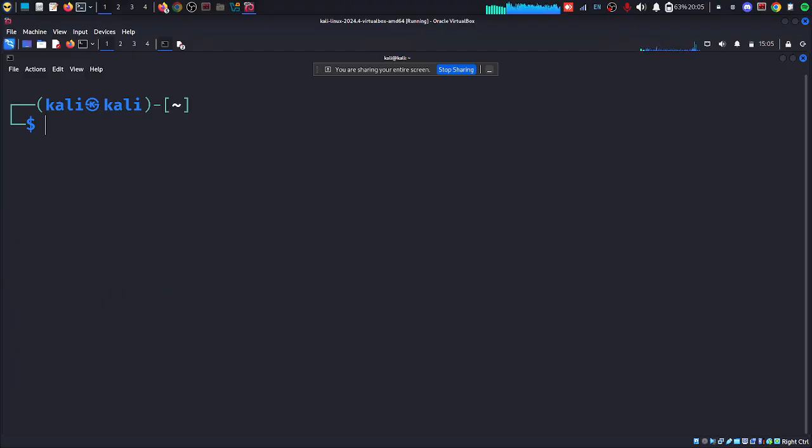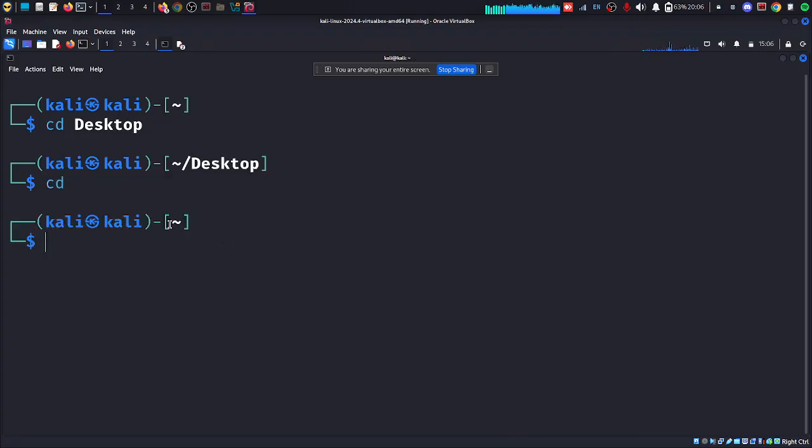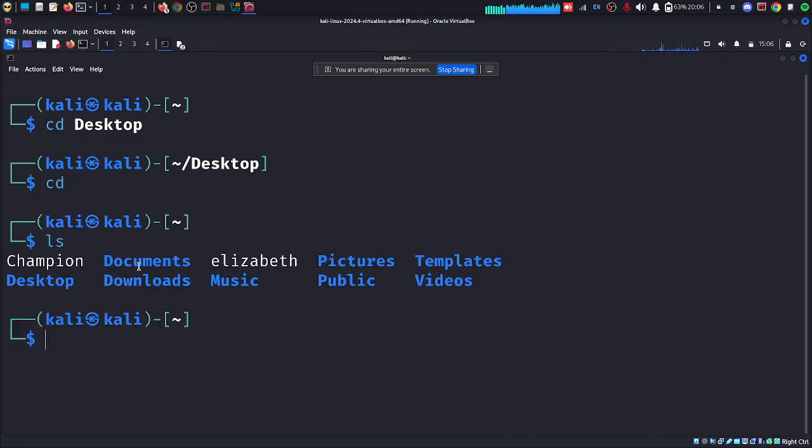The absolute path: there is a folder called desktop. This is the folder called desktop. And then you are here inside your home directory and you want to move to desktop. Desktop is just here. But the absolute path states the exact location of the file from the beginning. That is why I said you have to go to the beginning.